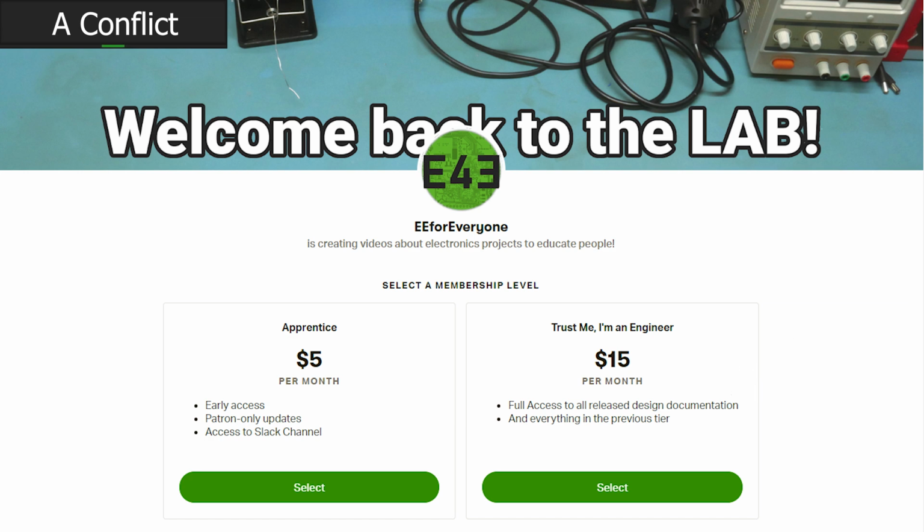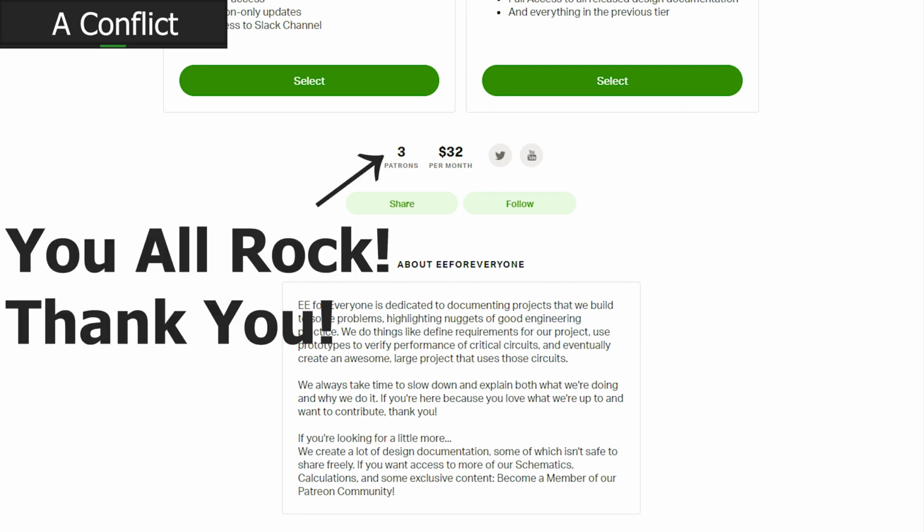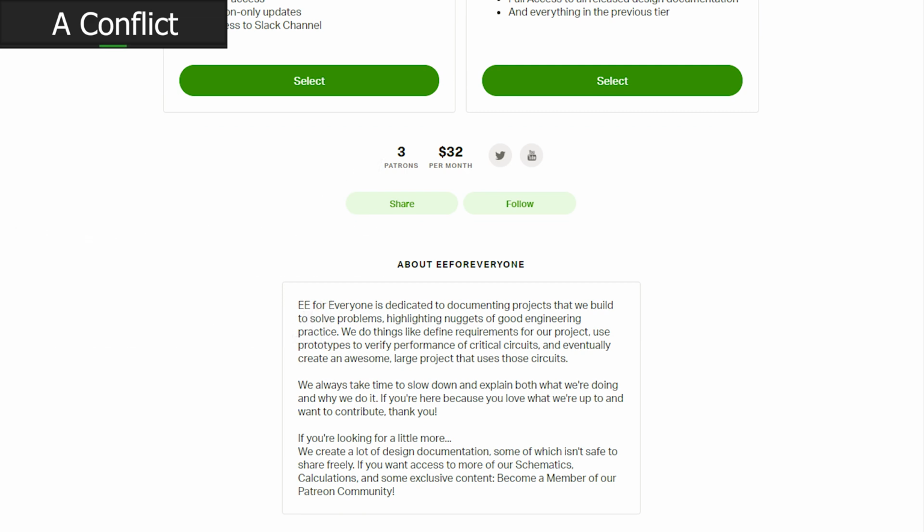This includes access to our complete KiCad design files for this project, among some other ones that are coming very soon. So if you'd like to take this reference design, which is not suitable or safe for any application, and modify it so that it is safe, does something, or works for your application, something like that. If you want to apply your skills and knowledge to make this not a reference design, but actually work, do that. Go ahead, join the Patreon community, download the files, and make it work.